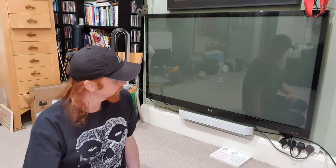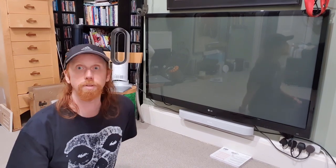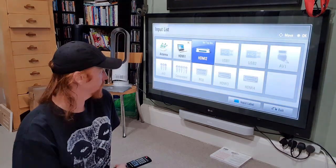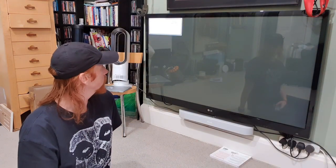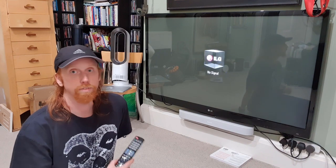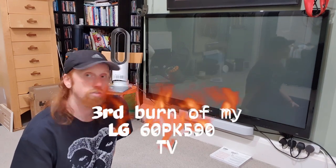So if I turn it on in exactly the same way as it was before, I do now have a couple of devices hooked up. I've got my computer hooked up to it, and you can hear it suddenly kicking in, that it's found it. So if I switch over to my PC, sure enough, it shows absolutely nothing and just says it's connecting. The computer believes that there is a signal, but it's obviously not outputting, and we just see this cube of doom.